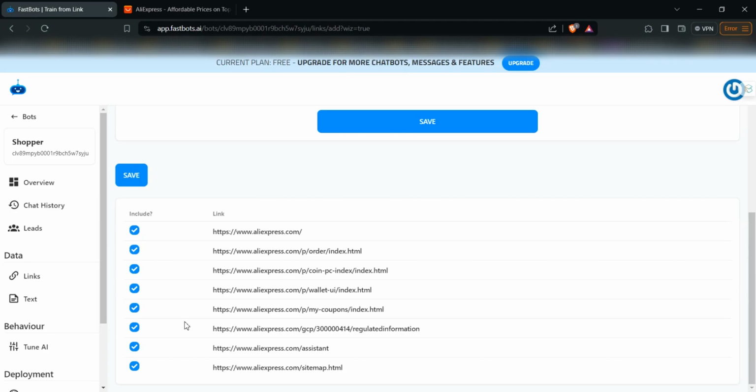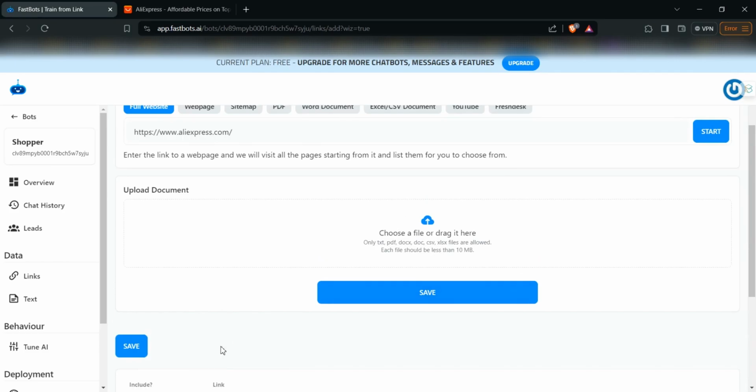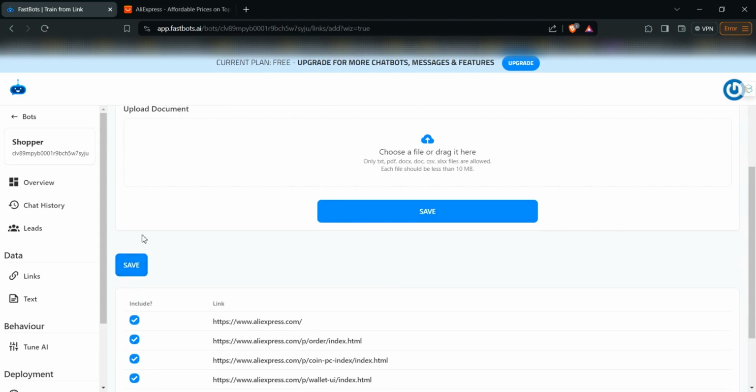It scraped out the publicly available pages from the website. So there are some pages that can't be publicly scraped, maybe stuff like direct order cancellation and things like that. This chatbot won't have access to that because that is private to the company. Okay, so once we're done with this, we're going to save it over here.